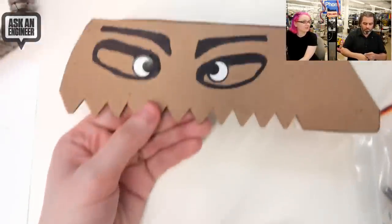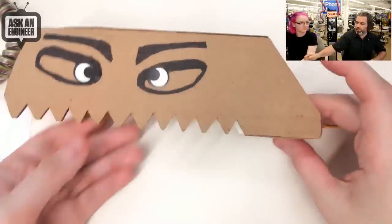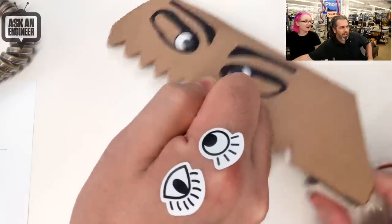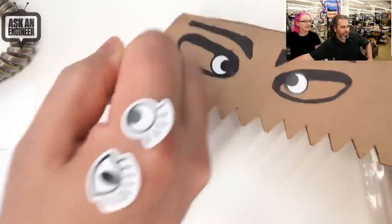They're also good for security stickers if you want to hide your laptop. They're also good for instant puppets, like, hello. I'm going to eat you. That's how you can quickly make a puppet.